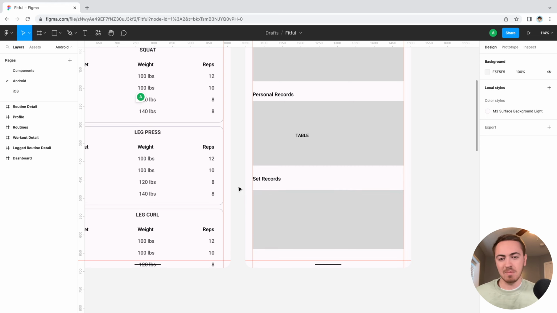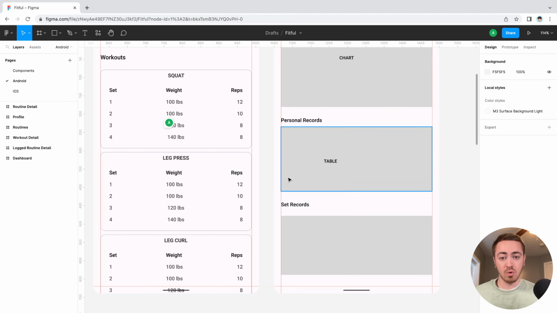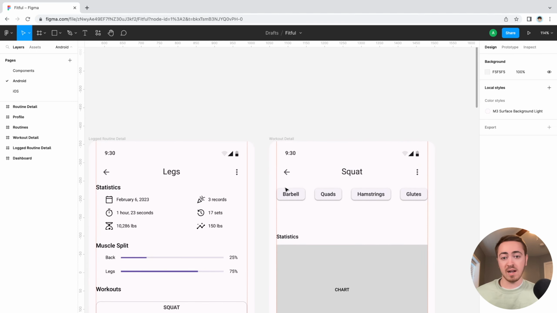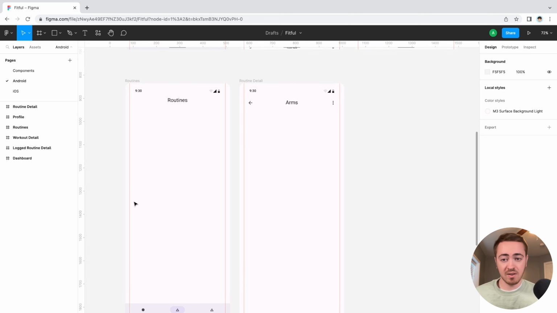But I'm sure once we fill out a lot of this stuff more here for the workout cards, it'll make a lot more sense for what we can put for the individual workout detail screen. I have a few more empty screens down here that I have not started working on. My goal is to get the app somewhat designed by the end of this week, but things tend to change.